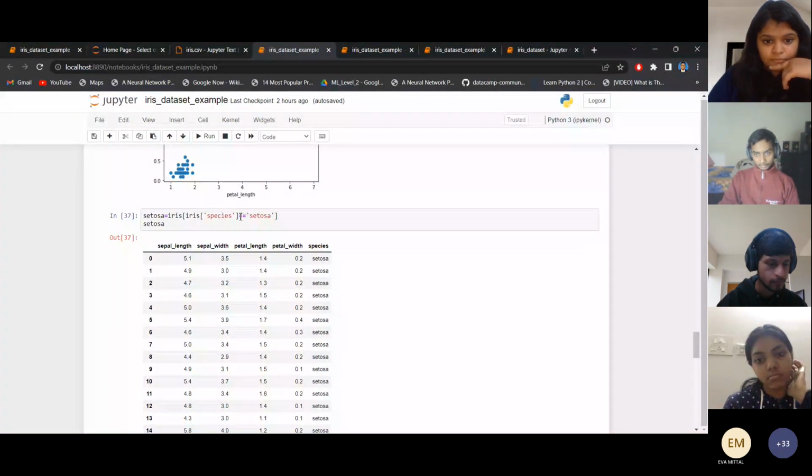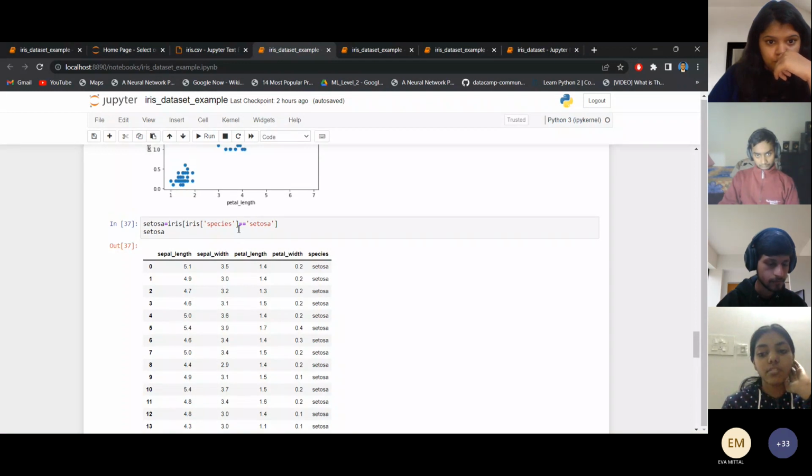Yes, I have also done the exact same coding, but the output I've got is only showing me the headings. In this code, Setosa equals iris, I'm only getting the headings, sepal length, sepal width, petal length, petal width, species, and not getting any rows. That is why I think I am also not getting the scatter plot.